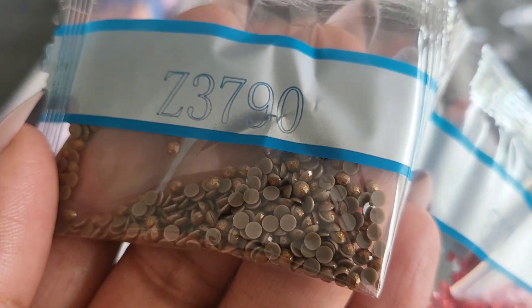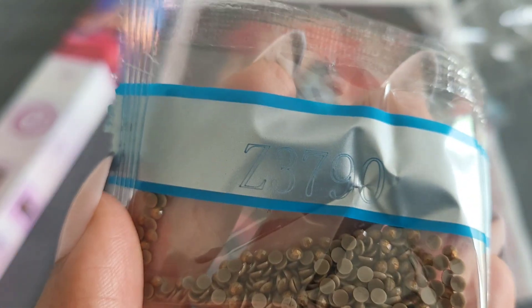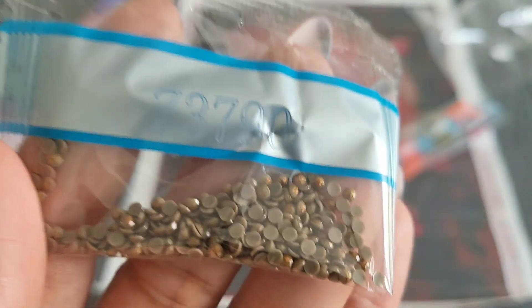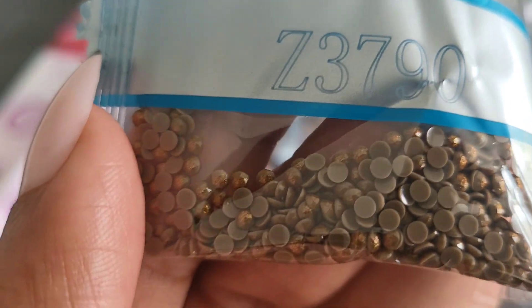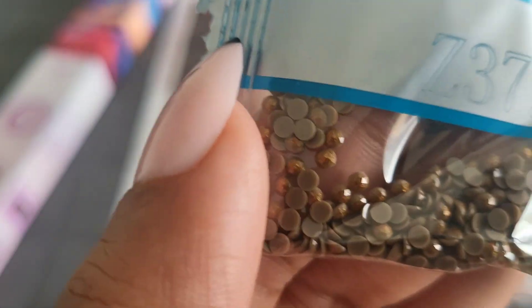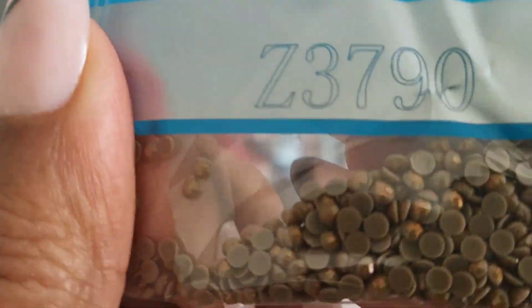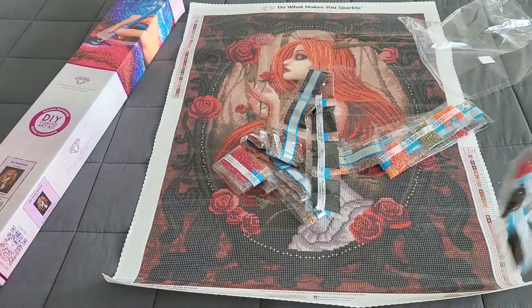Oh my god — it's the fairy dust drills! These are the drills that have glitter on them, and they're bronze. I guarantee I know where that's going. We have a special drill! We have this beautiful fairy dust drill coming in for this canvas. It looks like the drills are actually dipped into the glitter, so it doesn't look like the glitter goes the entire way around — the drills are literally dipped into the glitter to make it stick to the top, which is great because you can still tell what color they are and it gives you that glittery bronze glow effect.